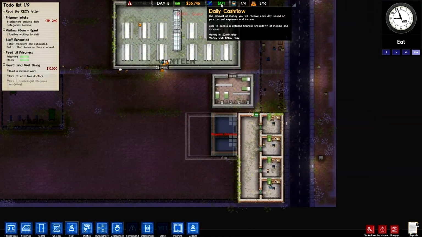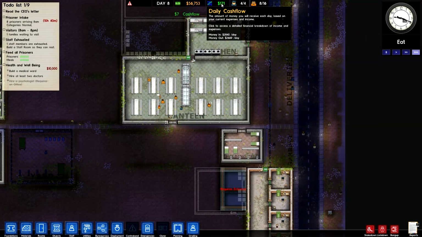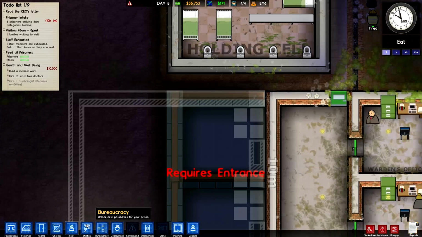You can see our cash flow reducing up here, which is the money we have coming in versus the money we have going out. So currently we have a positive balance of $171 per day. That's with all of our employee expenses. All right, so this is done.